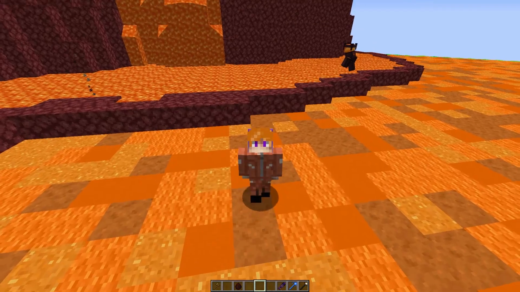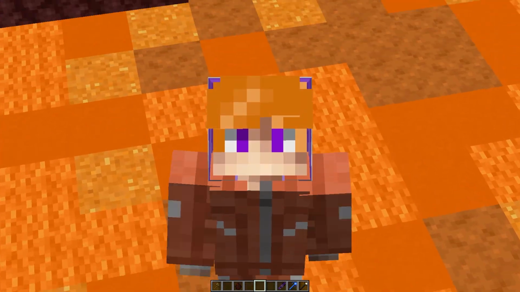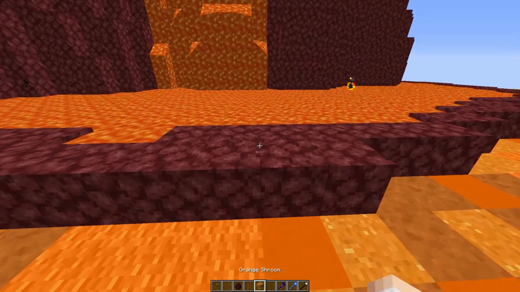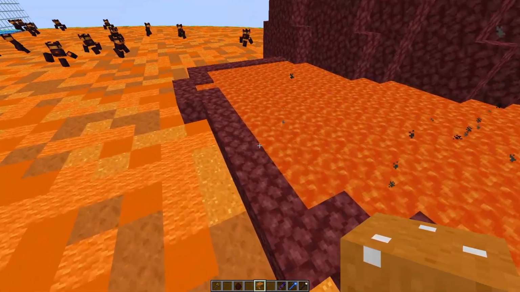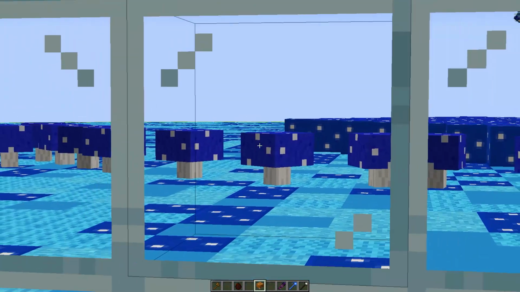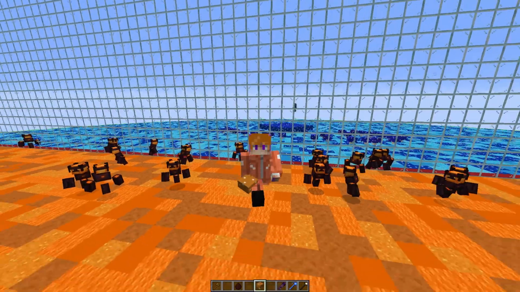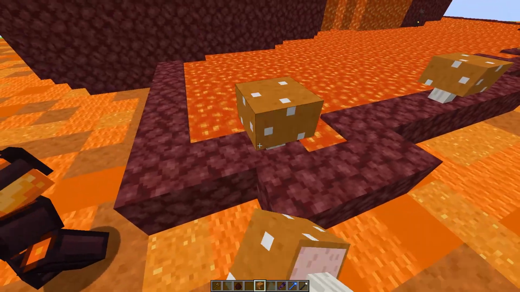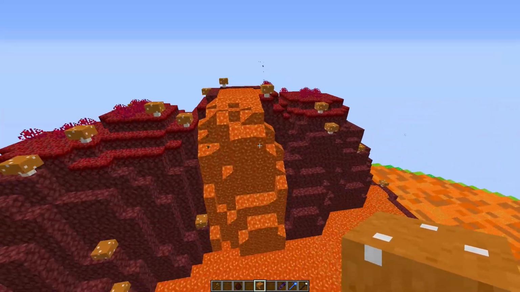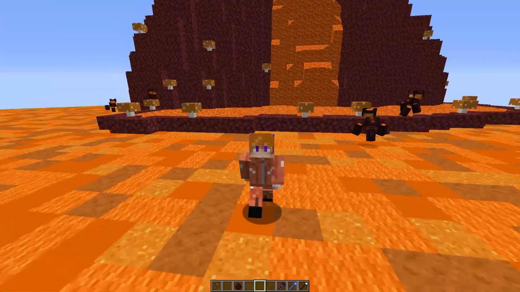And just to mess with Cam with this round, I think I'm gonna copy him a tiny bit. So from my creative inventory, we can just grab some of these orange mushrooms and start decorating my build with these. And this is the exact opposite to what Cam used because he used those blue mushrooms and I am using these orange ones. So let me just start placing some of these down. And there we go. I think that should be enough. And let's see if Cam notices anything.